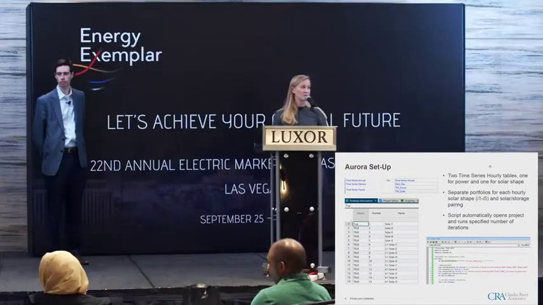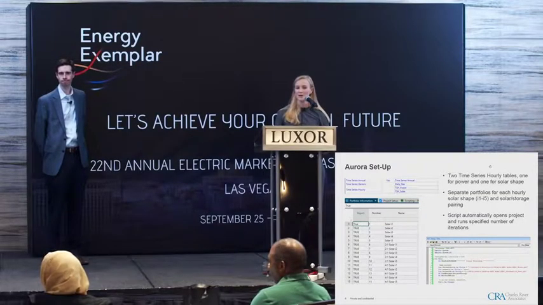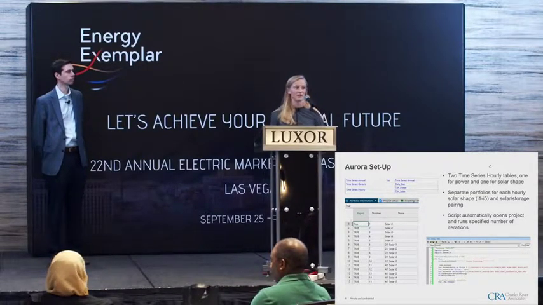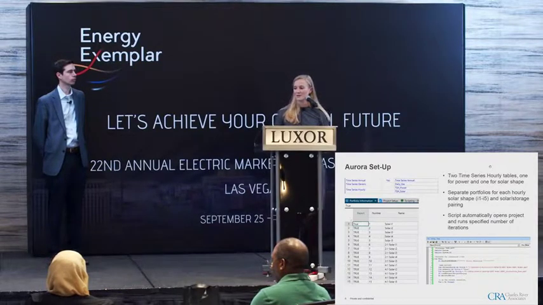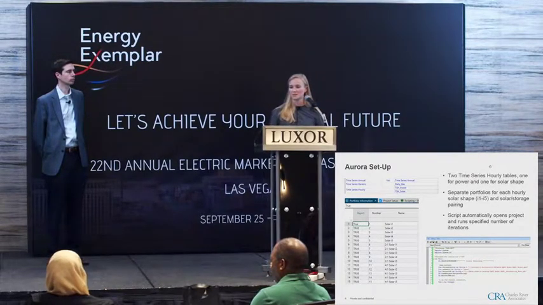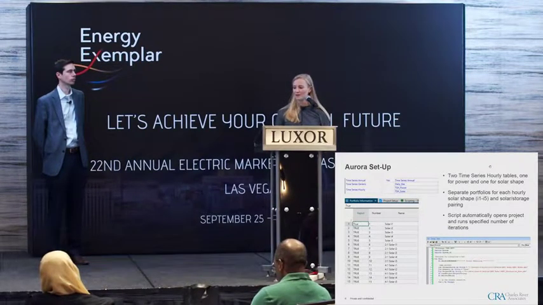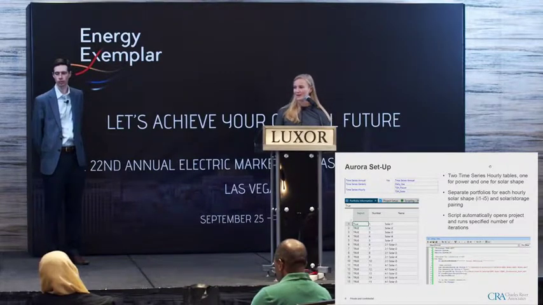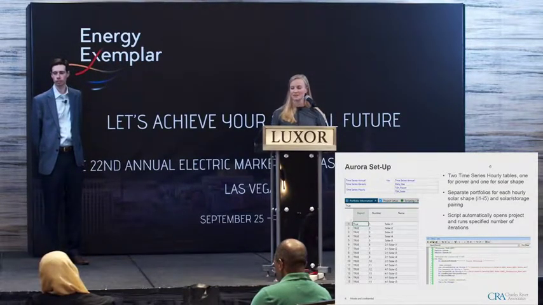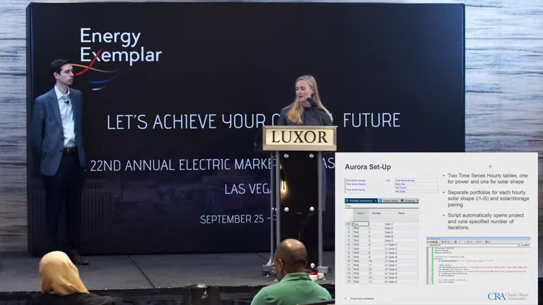We also use the portfolio function a lot. So we are running, in this case, Aurora using an input price, which means that we can set up dozens of portfolios if we want to and test them all at once, because we're making a simplifying assumption that the portfolio is a price taker and operating in this market that we've already fundamentally modeled in the past. And then we also have a script.